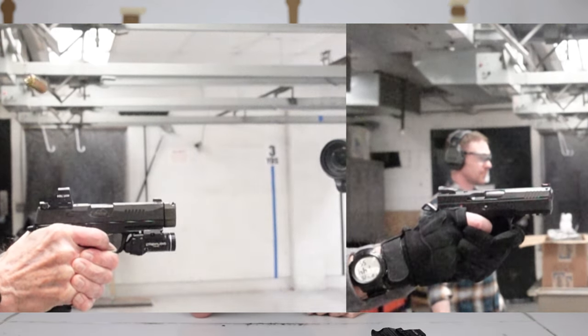Now we're to the Shalotec. As far as the trigger, it's not terrible — it's not great either. It's a decent long reset and a little spongy when it goes off. It has some take-up where you can easily find the wall, and then a spongy break — not as crisp as some other triggers. The Canik is definitely better, the M&P is definitely better. There are aftermarket trigger kits available for it. I still shoot it fast enough without that upgrade, but maybe one day I'll change it and see how fast this thing can go.